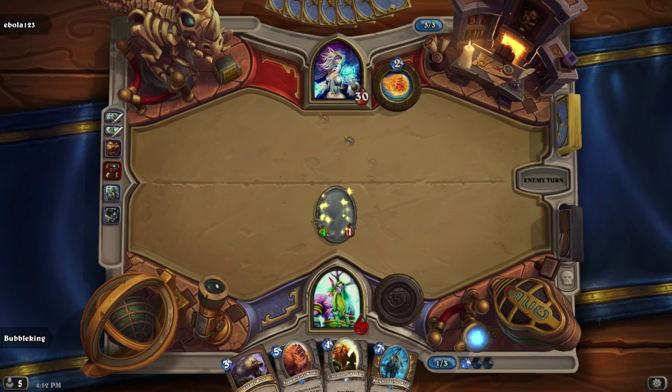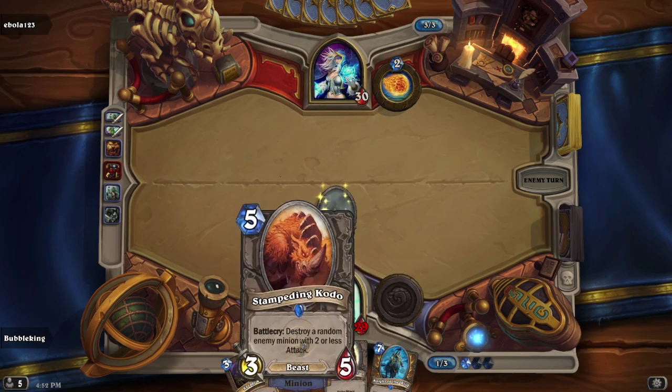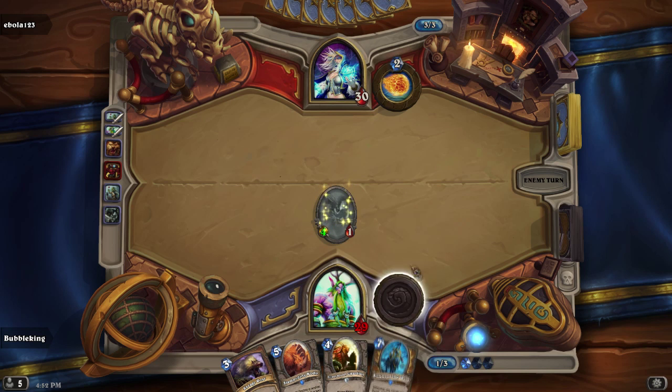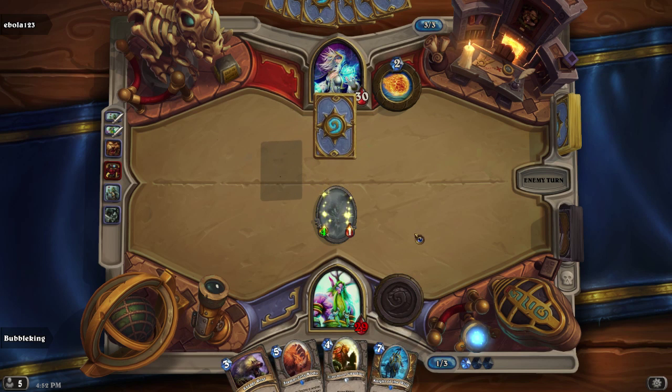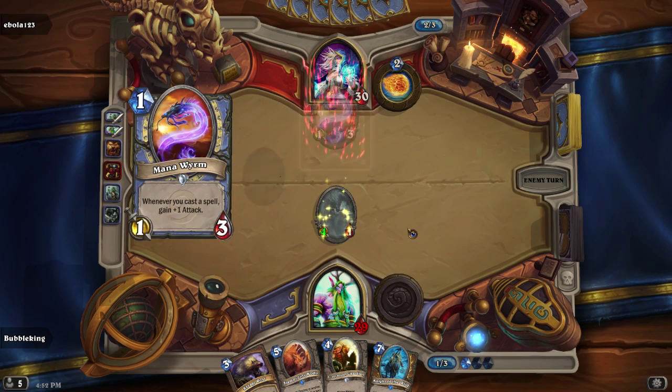What else can we do here? So we're probably just gonna Silverman here. What's really nice actually is that we have a Beast and Knight of the Wild in the hand, so we can go 4 or 5. And then this will be 6. So we have cards on curve for the next 3 turns. Hopefully he plays some low drops. Okay.